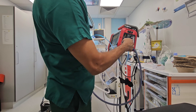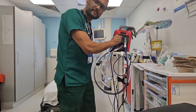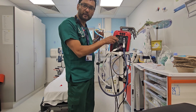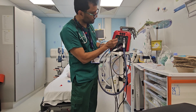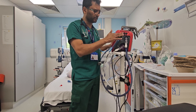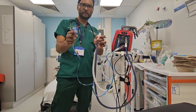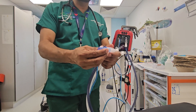Blue goes into blue. Note that I have not connected the oxygen yet — we can test it without oxygen and connect it later. The ventilator has an inbuilt compressor, so you do not need to connect it to air. This connector goes into the white one. We are not using the yellow one — that is probably for nebulization, so we leave that alone. This final connector attaches here; there is only one way it can go.